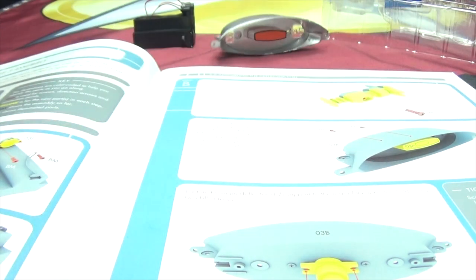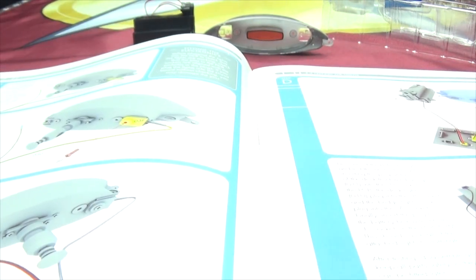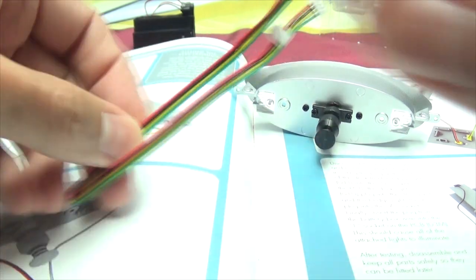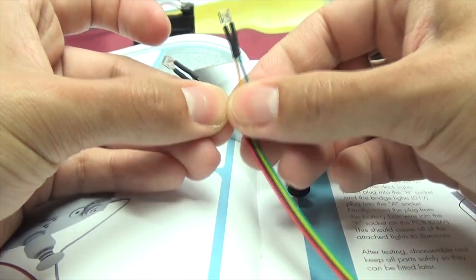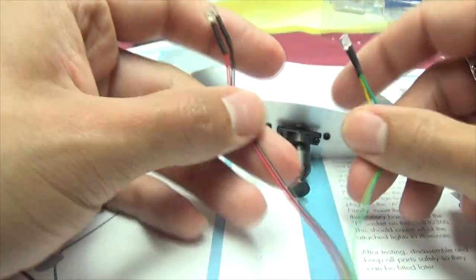So now, what are we doing? Now we're moving along all nicely. So now we're going to be doing some wires. There's only one set of wires here. So luckily, using wire D, the D wires. So these are lights. Here are our lights. Just gonna split these. Give us a little bit more slack to work with.